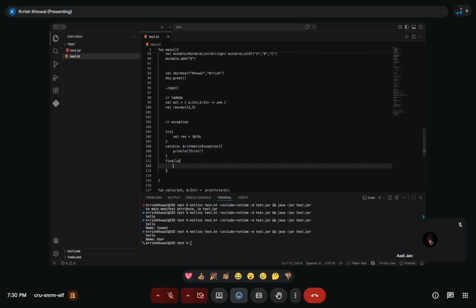The finally block is whenever the execution of the try or catch block is completed, the finally block always executes. If the try block executed successfully and there was no error, the finally block will execute. And even if there was an error and we caught it using the catch block, the finally block will execute again. So the finally block is just for knowing that your try catch block has completed its execution. This is a simple thing.